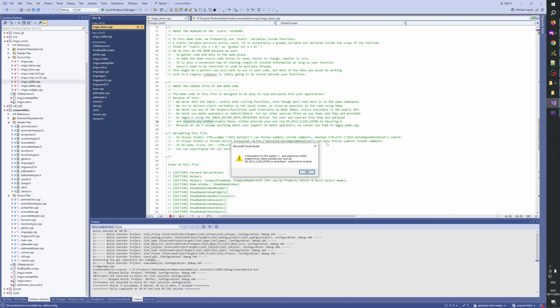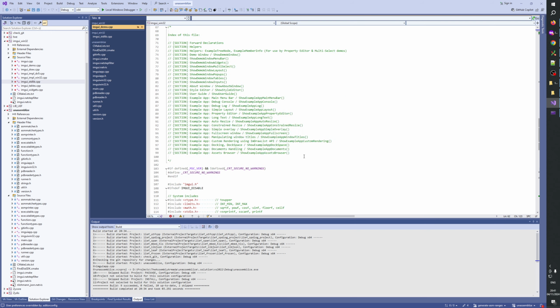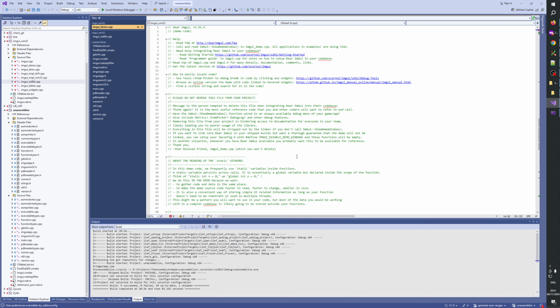Control F12. Okay, this looks useful. Let's look at that thing.